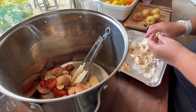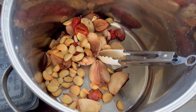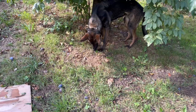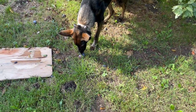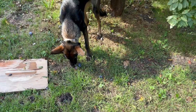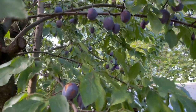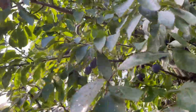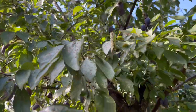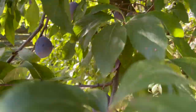So in this big pot, I am putting all of the things in, and I also had that smoked apple, and I will put in some more fresh apples and some plums. So now I'm just out in the garden and picking some of the plums, and of course Holly is helping me, or at least she's eating a lot of the plums. So you can see just how many we have on this tree, and they are really sweet and delicious. So I'll put some of those in, about a kilo or so.